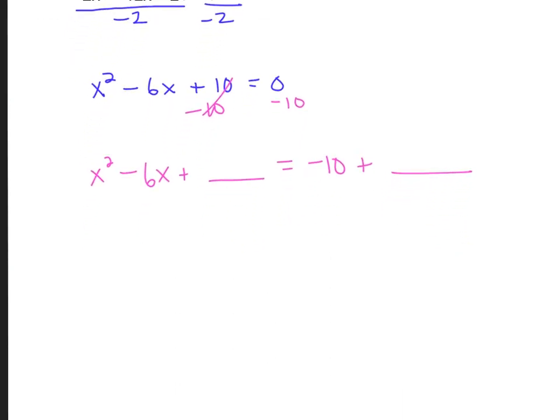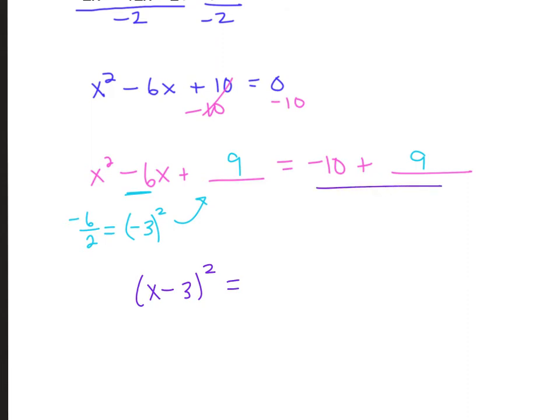So we take our b value, -6. We divide it by 2, which is -3. We're going to square that. That's what goes up here. So plus 9, and then add a 9 to the other side as well. Now we created a perfect square trinomial. This is factorable. Factors of 9 that add up to -6. Guess what? It's that -3 right there. But we remember it's -3 and -3. We can shortcut it and just say x minus 3 squared equals. And then on the right side, combine like terms, -10 plus 9 is a -1.